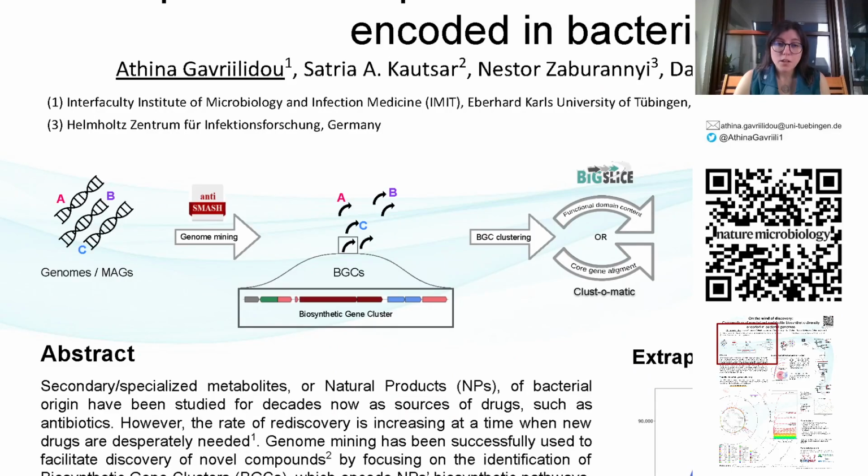We started by collecting all 170,000 isolated genomes available from NCBI's RefSeq database, as well as about 50,000 metagenome-assembled genomes from multiple projects. We mined them using antiSMASH, the gold standard for rule-based BGC identification, and found more than 1 million gene clusters. However, it is possible that non-identical BGCs encode for the same compounds, therefore we needed a way to quantify their diversity instead of dealing with the pure numbers.